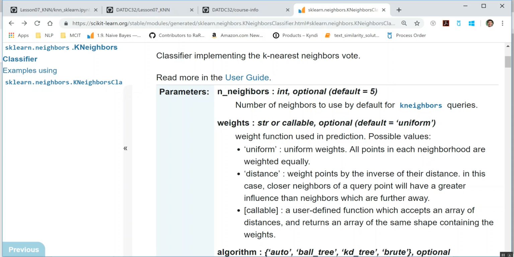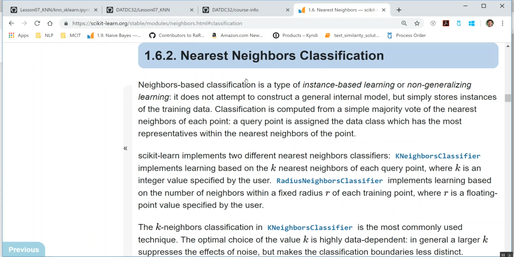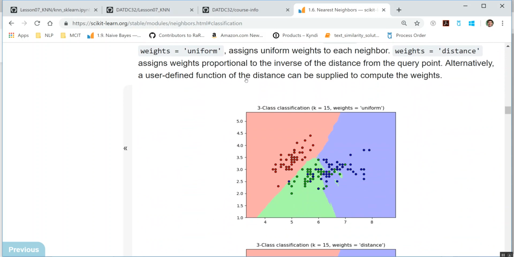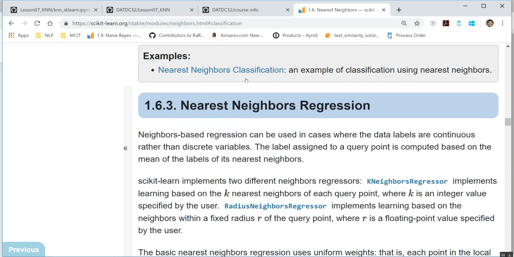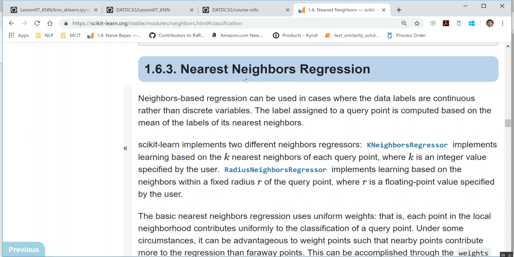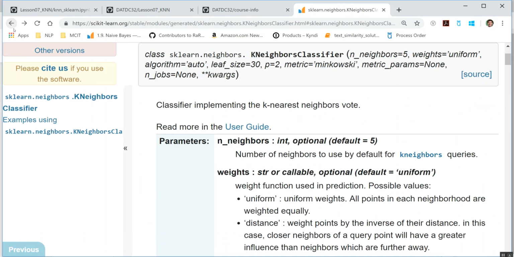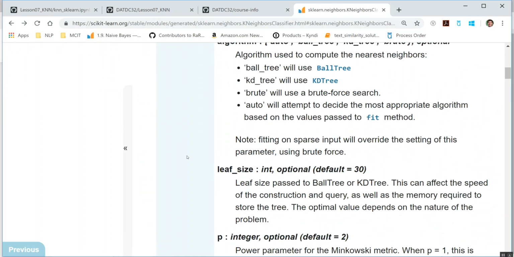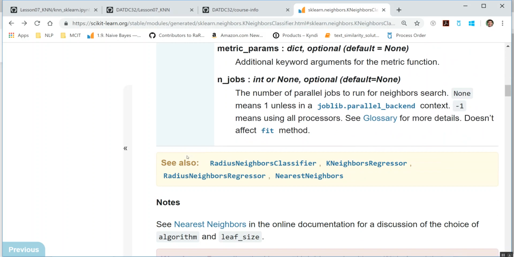If it still doesn't make sense, most models have a user guide. So if I click on this for a second, it takes me to just explanation of what is k nearest neighbors. Like how does this algorithm work at a conceptual level? And there's a lot of details. You can see where some of the diagrams I used came from. Describing nearest neighbors classification and regression. And there is a lot of documentation. I actually have read through the entire code base, the entire documentation base, but it took me like a year of doing that on the side. So there's a lot there. And I would recommend, especially for the models that we use, read through the documentation outside of class because it's helpful to get a better understanding.